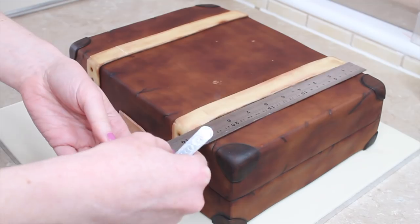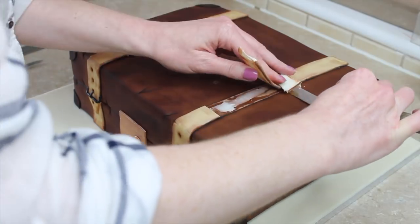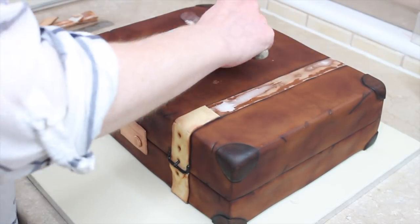I then wanted to dowel my bottom two cases because of course these are going to be stacked on top of each other. This is where I decided to cut away a section of my top luggage straps, because they were raised above the actual cake — I didn't want to dowel to the height of those straps and have a gap underneath the cake. So I measured the depth of the cake that would be going on top, cut the straps to that length, and took them away. Then I doweled the main height of the cake so the other cake would sit directly on top with no gap between the layers.